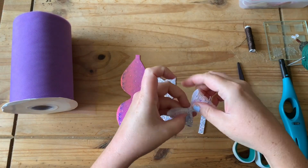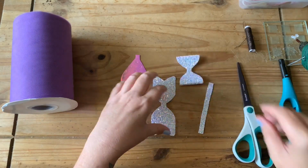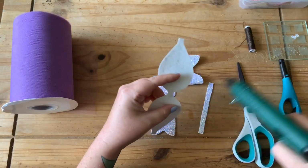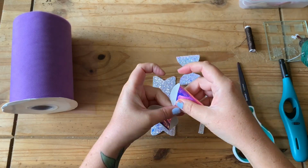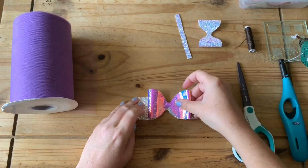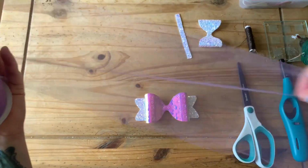You can either cut these pieces out by hand or use a die cutting machine. I cut everything by hand. So we're just going to glue those middle parts together. This is just so we can measure what size tulle we're going to need, so we don't need the top bit yet. We're not going to glue that down yet, we're just going to pop it on there.